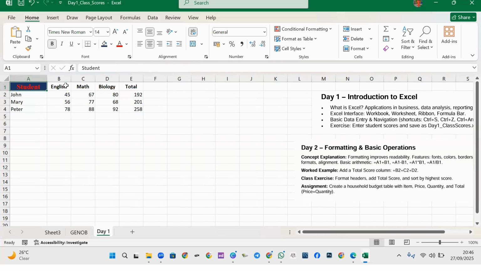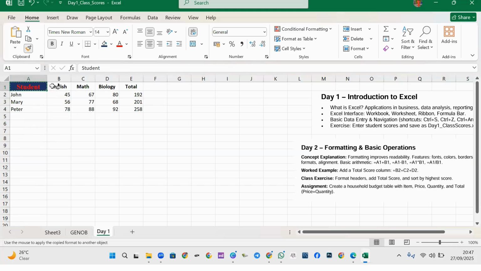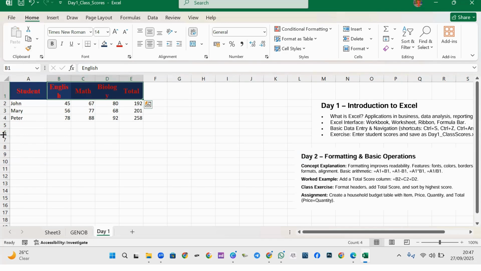So if I want to apply the same formatting to the rest of the cells here, what do I do? In order not to waste my time going back, changing the font type, the font size, the color, the background color, and all of that. Of course, let me bold it. It's bolded already, right? I can italicize, I can underline. I will use what is called Format Painter. I use the Format Painter to copy this format and apply it to the rest of the cells. So I've been able to achieve that.